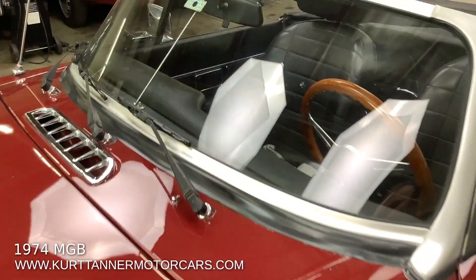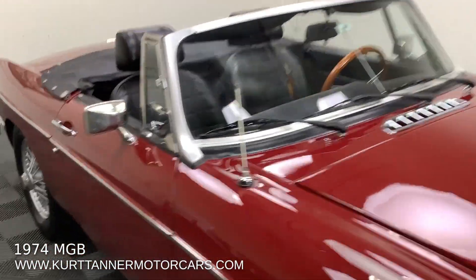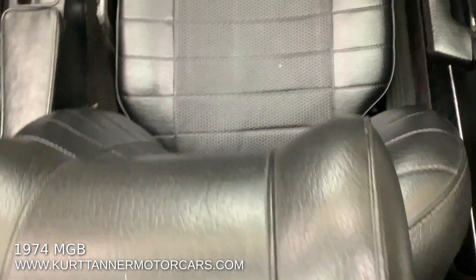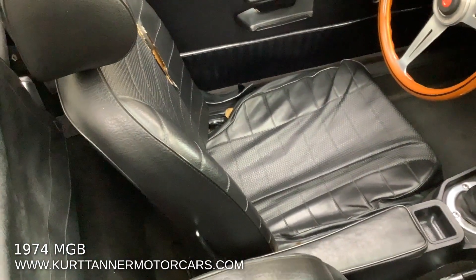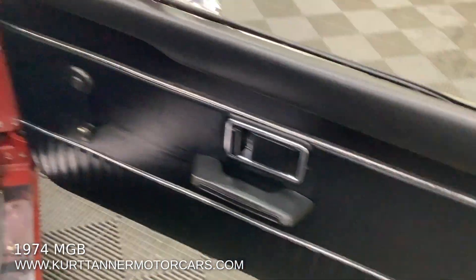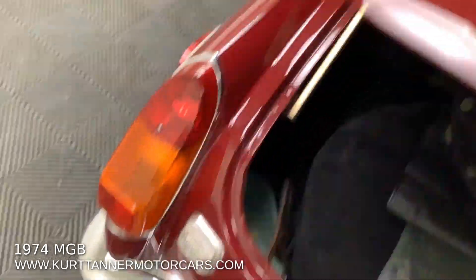Original windshield, original lower rubber — everything you look at on this car is just super well-preserved and in great shape. Just when you think 'oh that's been replaced,' no, it's the original. It has an original soft top, which you can view in the still photos. This is the original top boot, the original passenger seat. The dash is wearing a dash cap but has original sun visors. We are reupholstering the driver's seat — waiting for the kit to arrive. The arm bars and door panels are original. They've added some stainless threshold plates and the door seals have been replaced, but just a wonderful example of an original car.